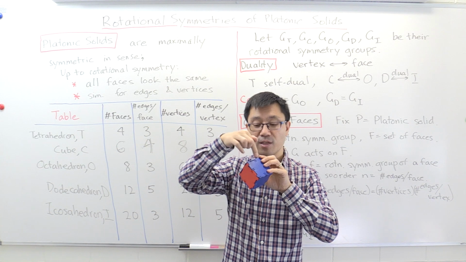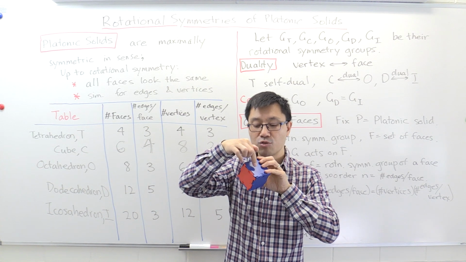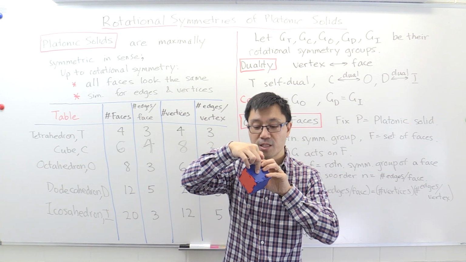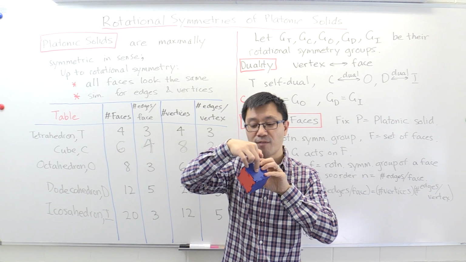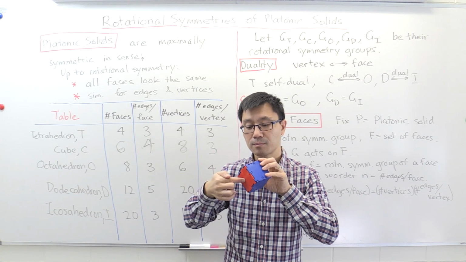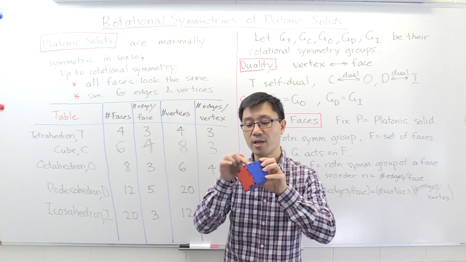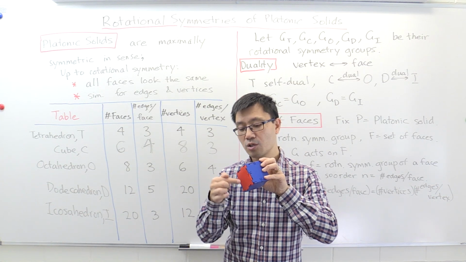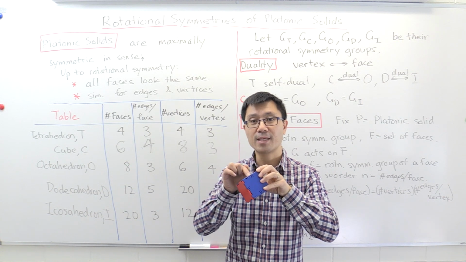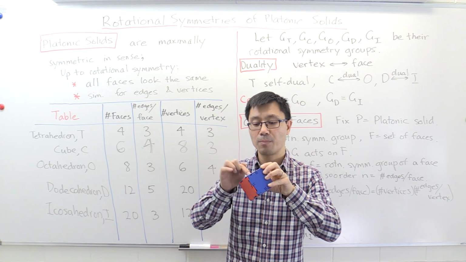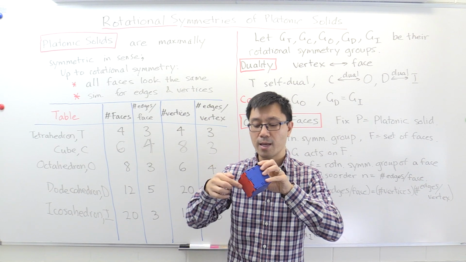So now you have in the dual polyhedron an edge from this face, the midpoint of this face, that vertex, to this vertex here. And finally, when you go from this face to this face across this edge, you replace that with an edge in the transverse direction. So you go from the midpoint here to the midpoint on the back here. Okay, midpoint on the back, and that gives you a new edge.